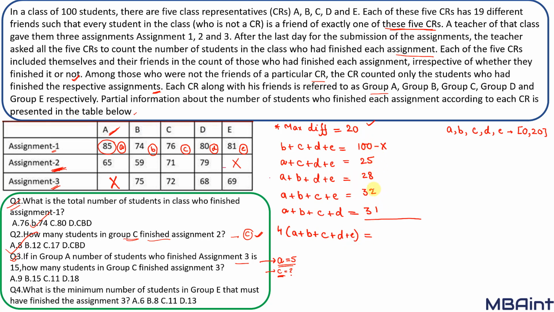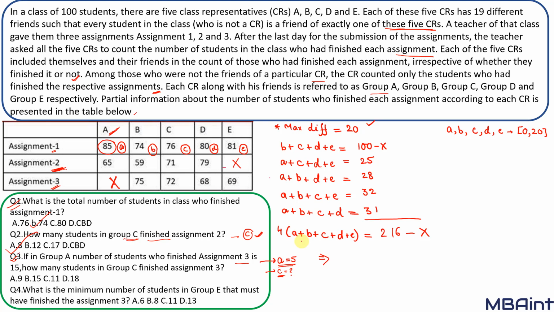5 plus 8 is 13, plus 2 is 15, plus 1 is 16, carry 1. And again, this is 3, plus 2 is 5, plus 3 is 8, plus 3, 11, carry 2. Okay, 216 minus X. And this is A plus B plus C plus D plus E. We know the value. How can we solve? We need to find the value of X, and if we do that, we can easily do this. So let's try to simplify this further.